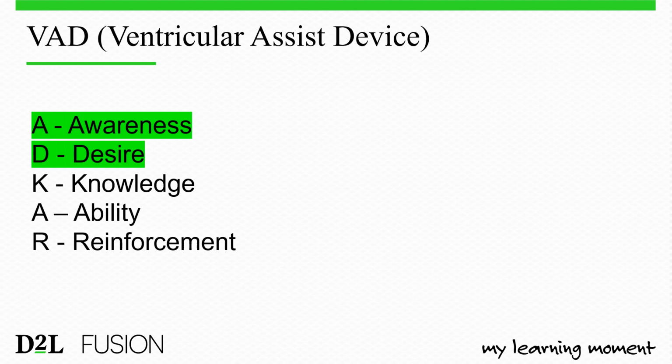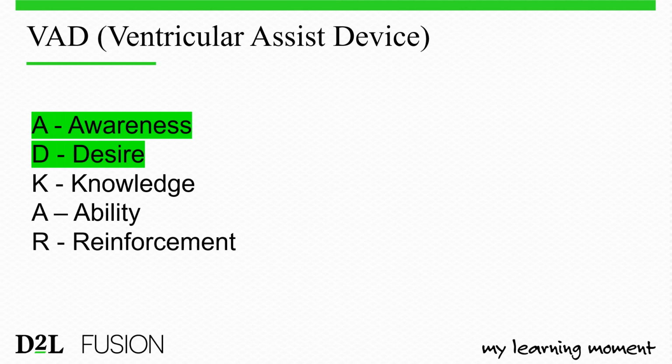So the best interim solution that they recommended was to implant a VAD, or LVAD as it's called. VAD stands for ventricular assist device. And then they continued to tell us why the VAD was the best solution for the time being. So they were still building on the awareness because all of this stuff was very new to us, but they were also starting to see that desire. They were almost selling it to us like, this is why we should do this.